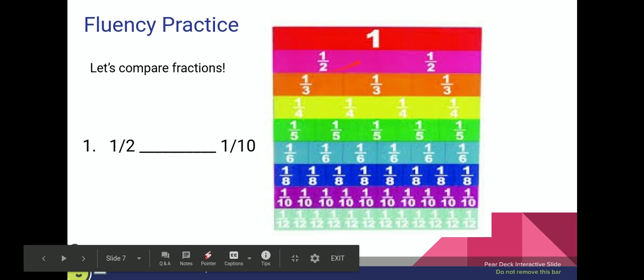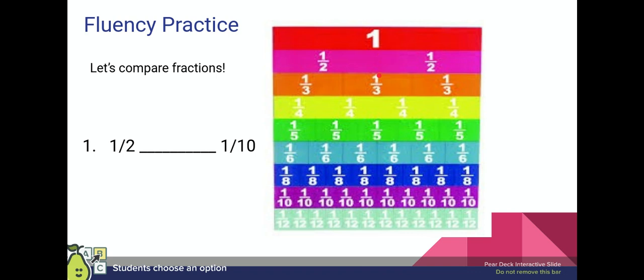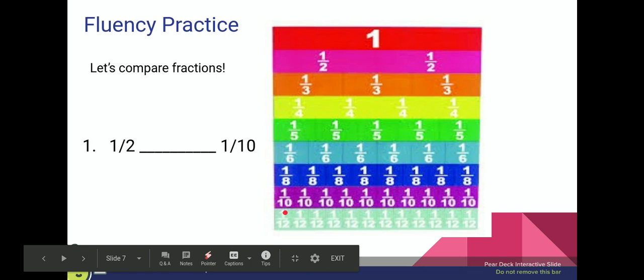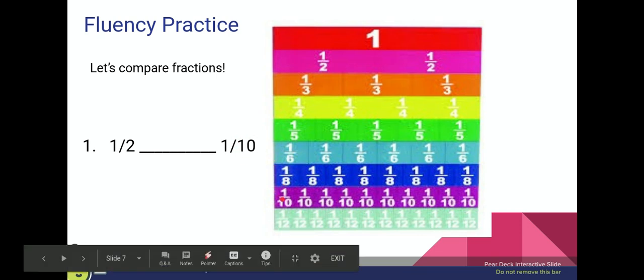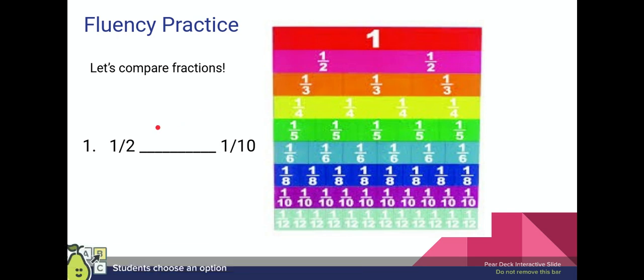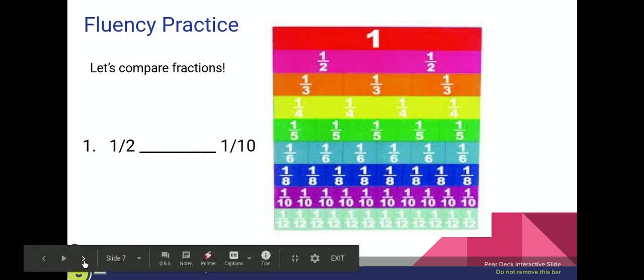If I look at 1/2, I can tell that 1/2 is half of a number 1. And if I look down at 1/10, I can see how much smaller 1/10 is. Remember that in fractions, the larger the denominator, the smaller the piece will be. So 1/2 would be greater than 1/10. Good job. Let's go ahead and click to the next slide.